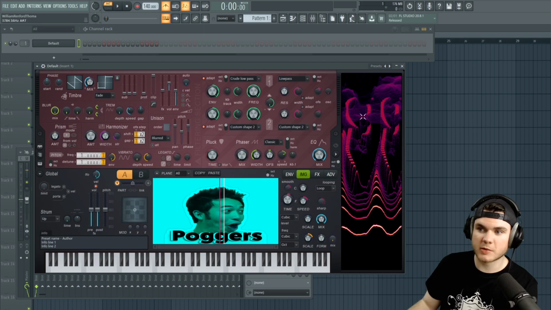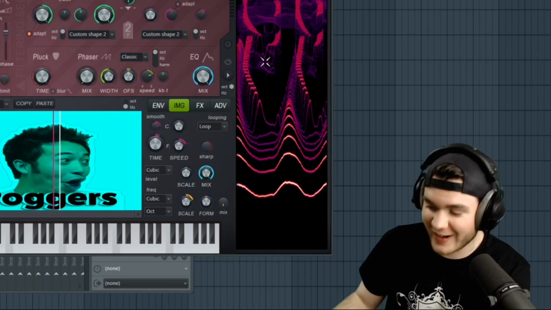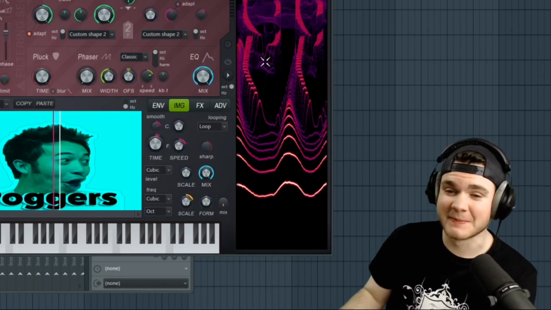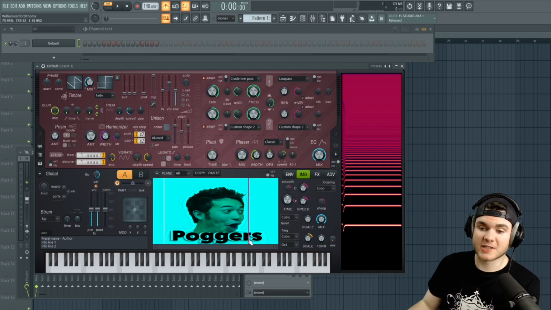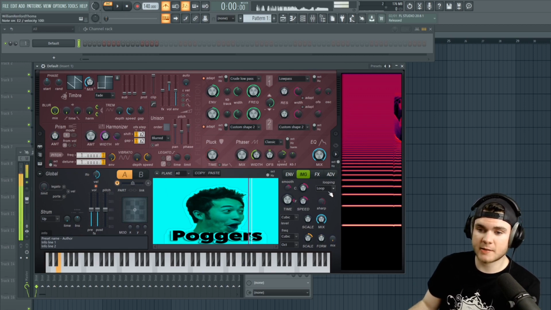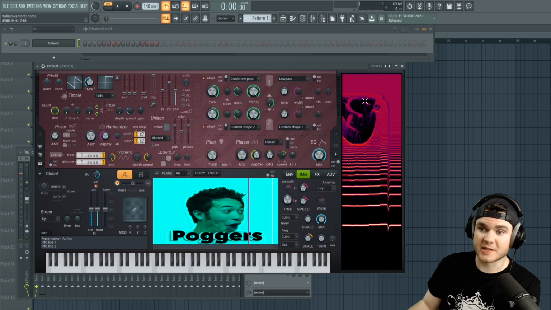you can see it almost says poggers on this screen right here. But you can see it's set right before the S right here. So if I play it through the S, you can see the S is right there in the spectrum. You can see how the blacks are negative and the positives are white.